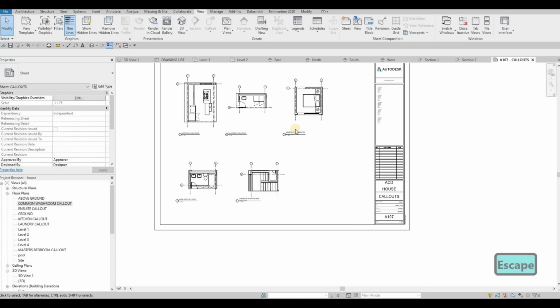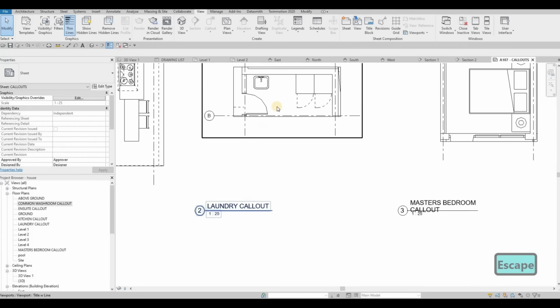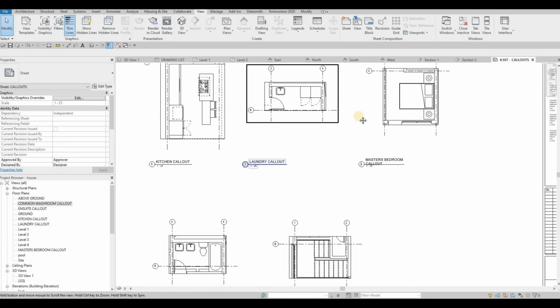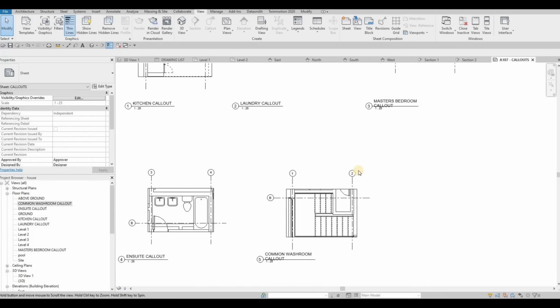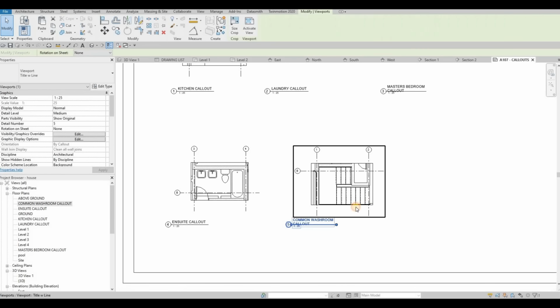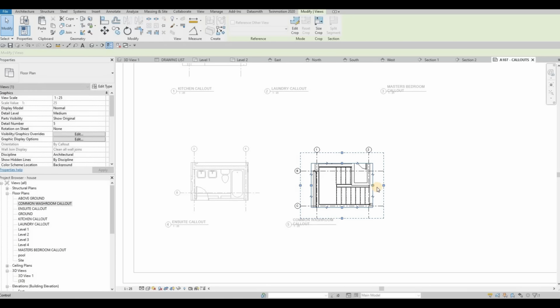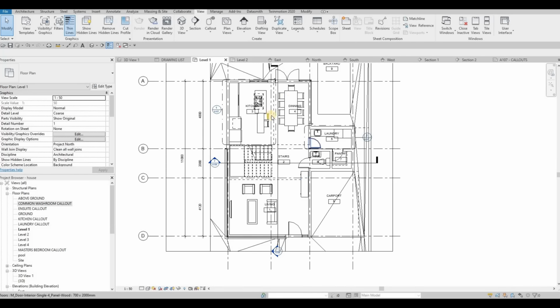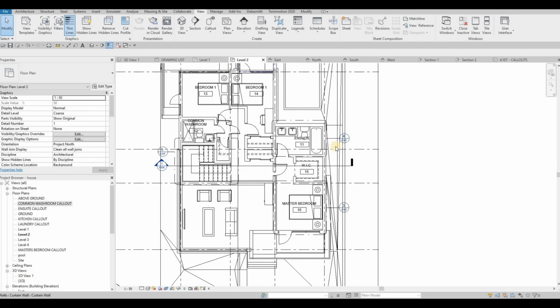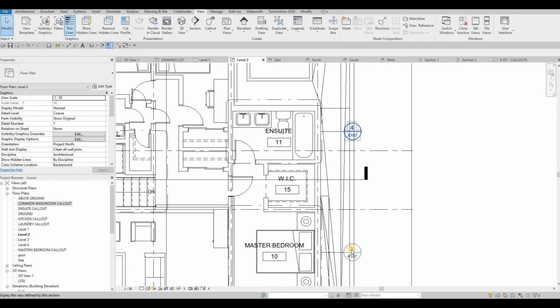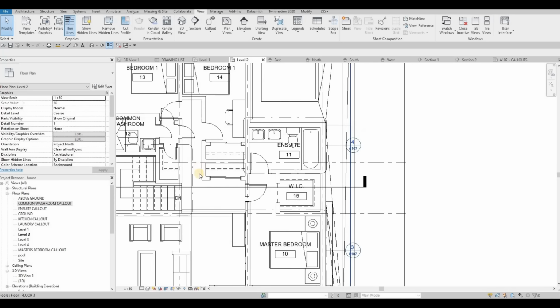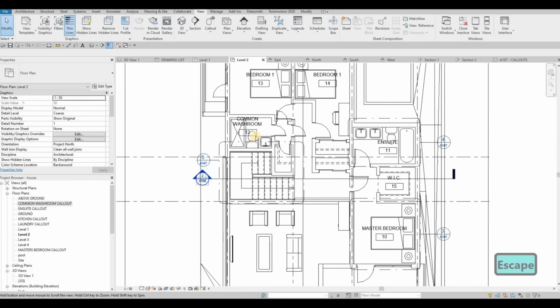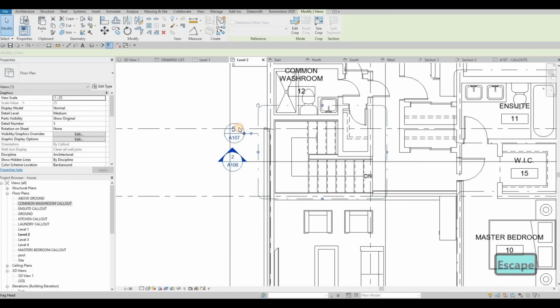And then you can add more callout if you want. And then as you can see, it's 1:25 for the scale, and then you can basically increase or decrease the view, and everything is automatic. If we go to level 1, all this information are added, even for level 2. So this is drawing number 4 on this sheet, drawing number 3 on this sheet, and this 5. And then you can move this around.